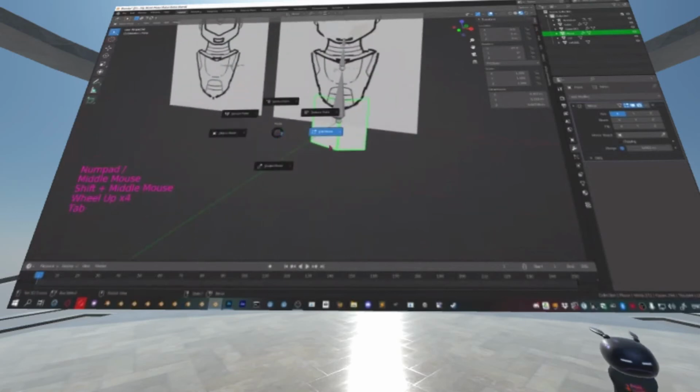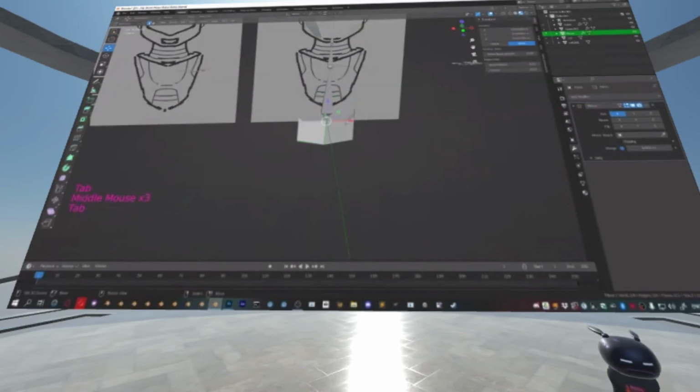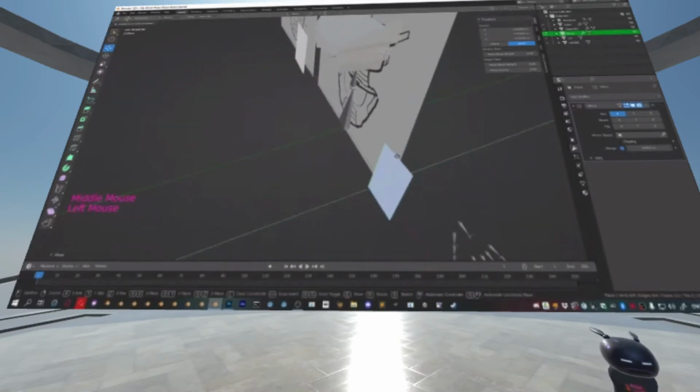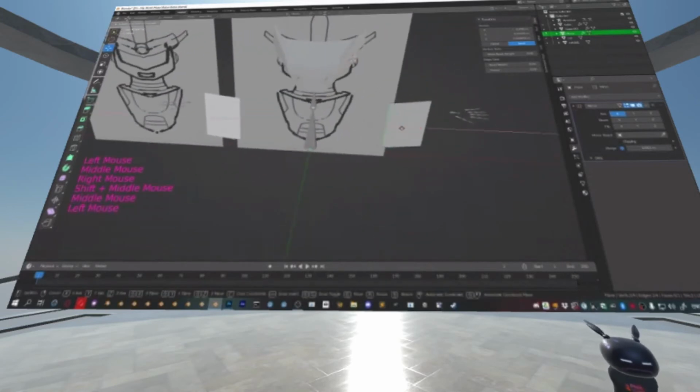Also, how this mirror modifier can get bust is if you go in edit mode and move your pieces around in a strange way. But I think it's still making sense right now because it's still a very simple shape right now.